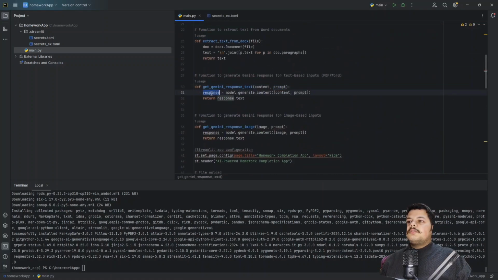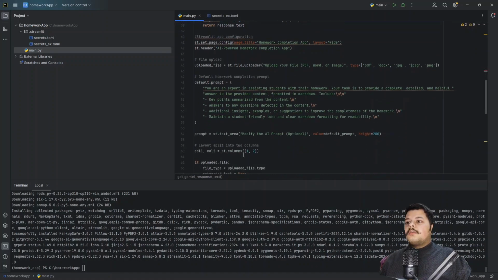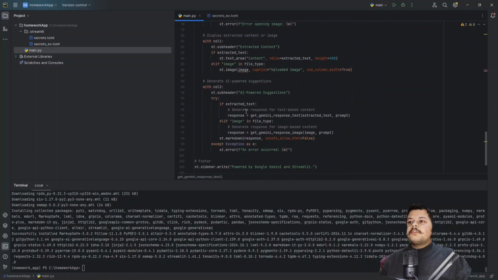This will be passed into the generate content method, in the form of a list. You can add more arguments if you require anything else. The model will generate and return a response, and this function will return it to the function here.